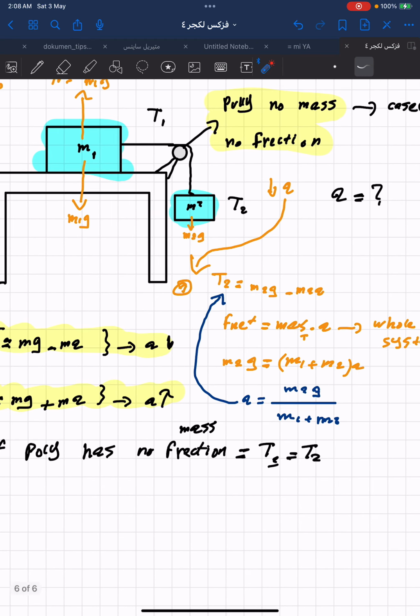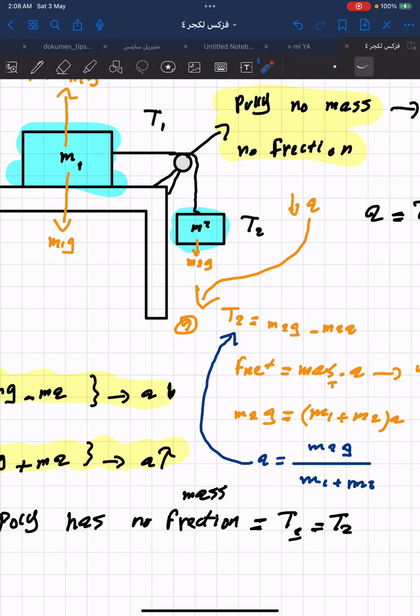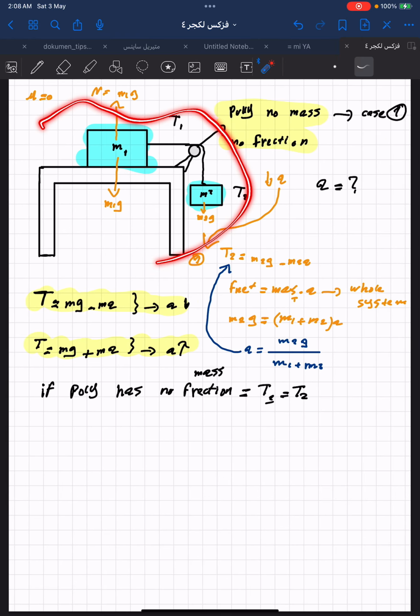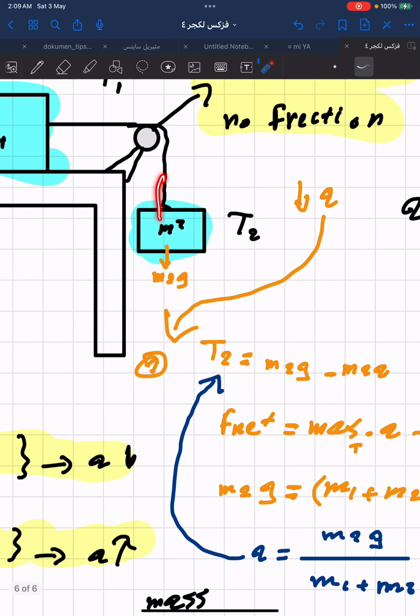Okay, if we think about it, this is only being pulled down. There is no up force. So we can use the force for the whole system to find the acceleration, because the acceleration here is the same acceleration here. So if we remember, F net equals ma. And here the F net will be represented by the second one, because the second one is less complicated, since we don't have a normal force going up there.